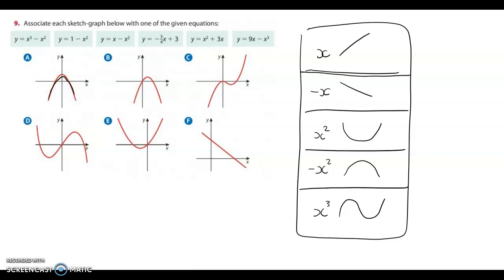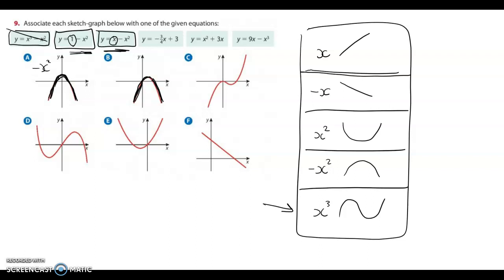First of all, let's look at A. It's an unhappy face, and so to have that, we need a negative x squared in the function. Well, we have one there, but that has an x cubed in it as well. An x cubed, remember, will look like this, so it's not going to be that one. That's gone. That one has a negative x squared in it. It could be that one, could be that one. And it's not going to be any of the other two, because they don't have a negative x squared in them. Now notice B also has an unhappy face. So these two belong to A or B, and which is which will be decided based on the other piece of evidence in those little functions, the 1 and the x. We'll come back to that in a second.